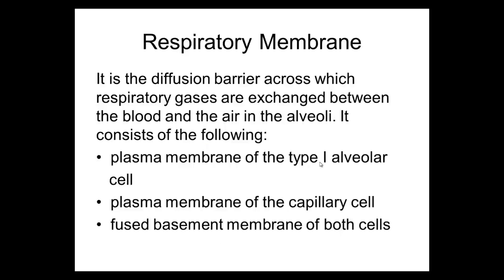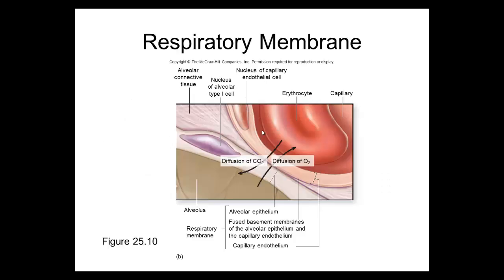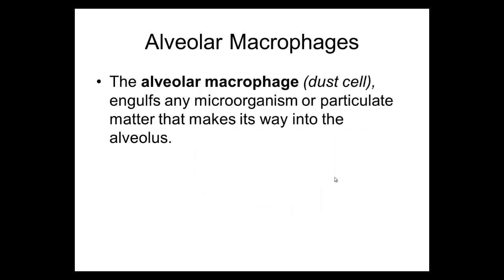All right. The respiratory membrane is a combination of three things. The respiratory membrane will be the wall of the capillary, the wall of the alveolus, and the interstitial space in between, right? That's the respiratory membrane. So we will have the alveolar epithelium, the interstitial space and interstitial tissue, and the capillary endothelium, right? That's what we call the respiratory membrane.